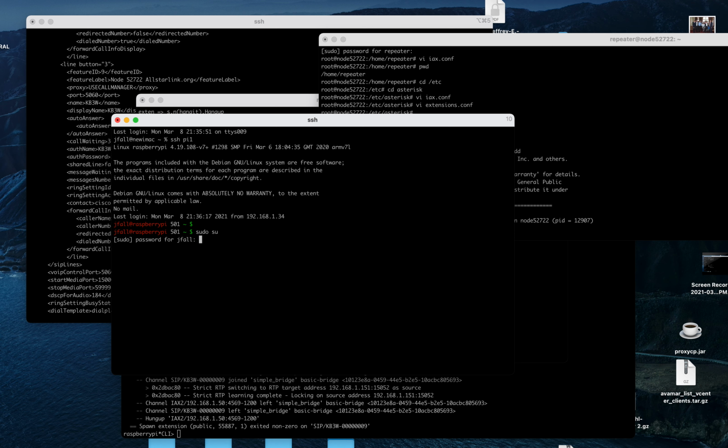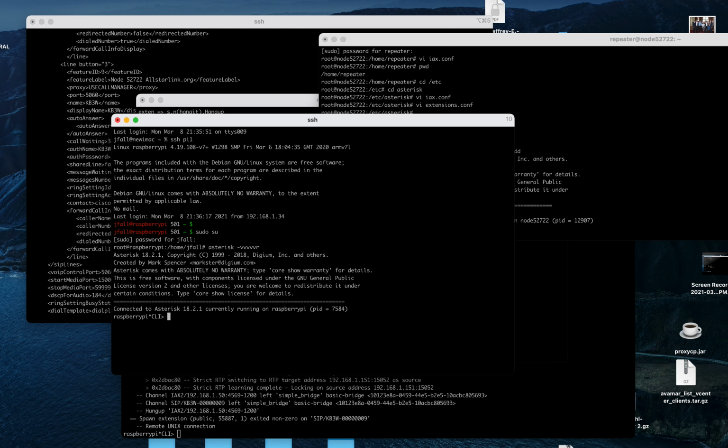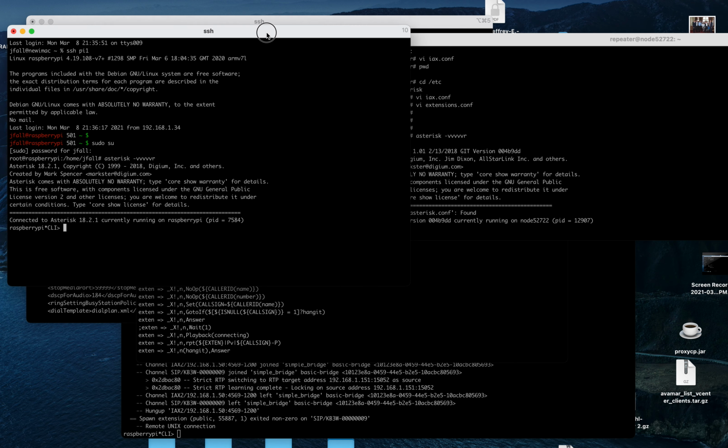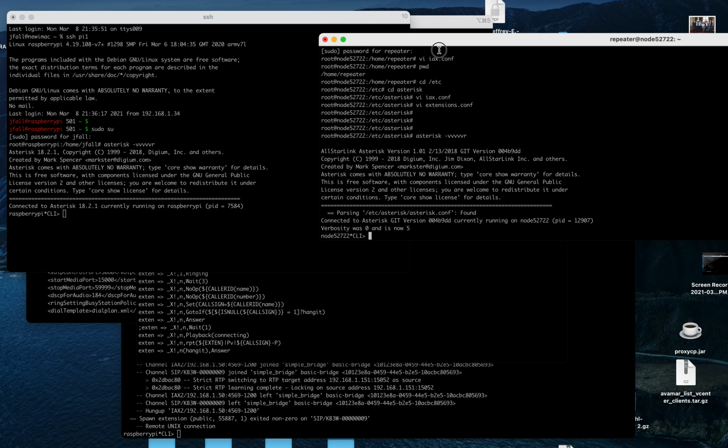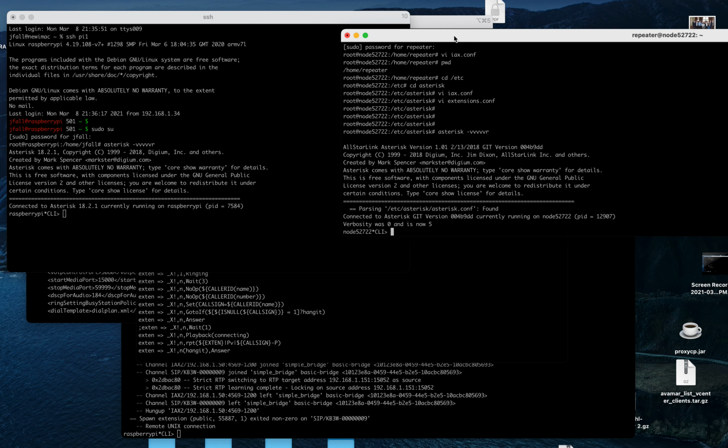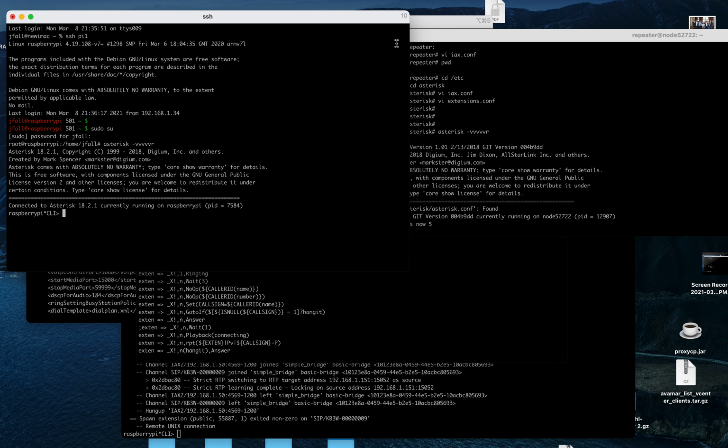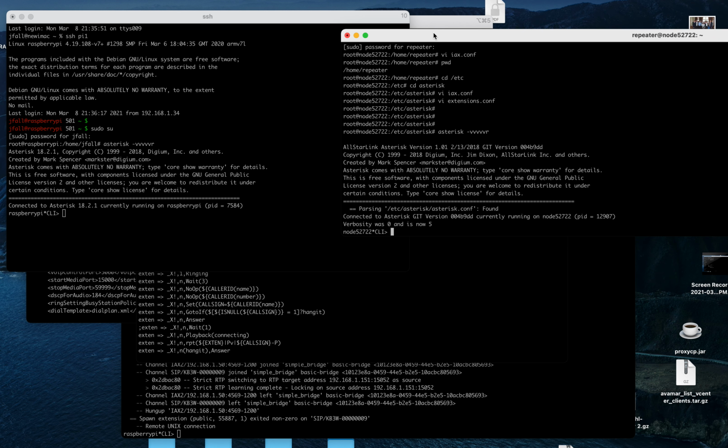So this one on the left is showing the Pi that has our SIP phone on it, and the SIP phone will trunk via IAX2 to this node here, and this one is actually running the real AllStarLink software.